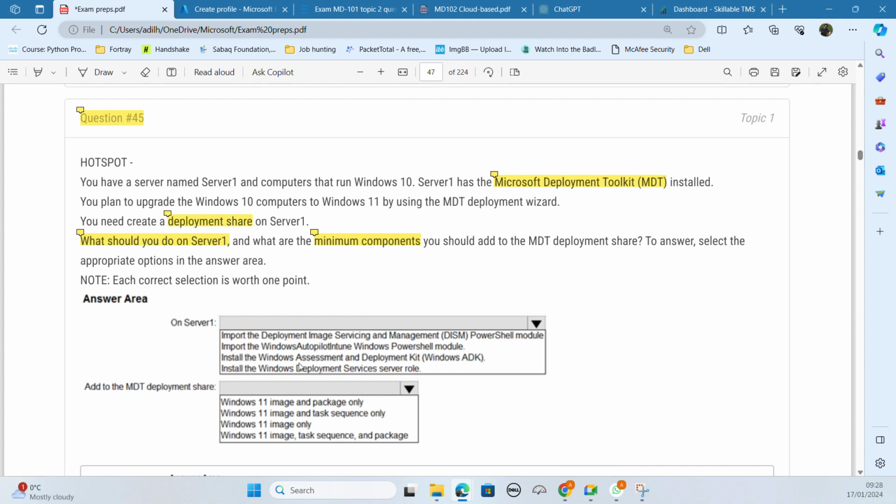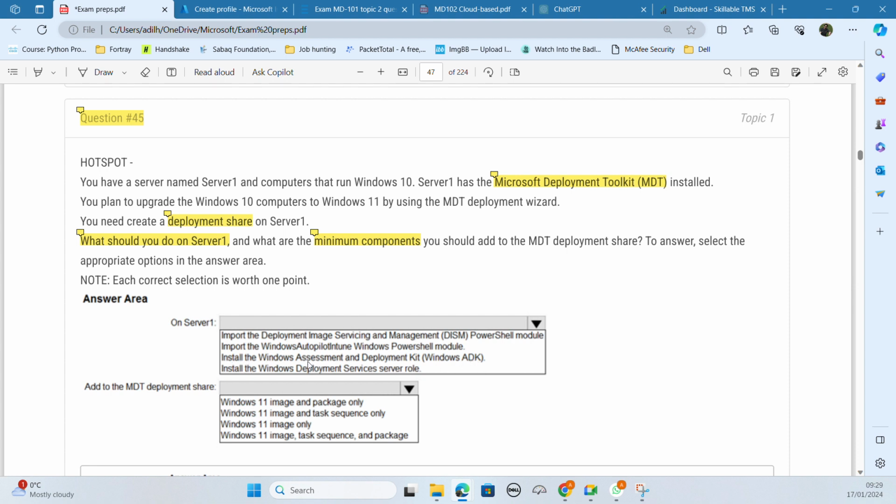And install the Windows Assessment and Deployment Kit, Windows ADK. Remember, I told you. That's the one that is correct. To deploy Windows or other applications, you need Windows ADK as well, right? Windows ADK is important, and here it doesn't say that it is installed. So you need to install Windows ADK. This one is the correct one.